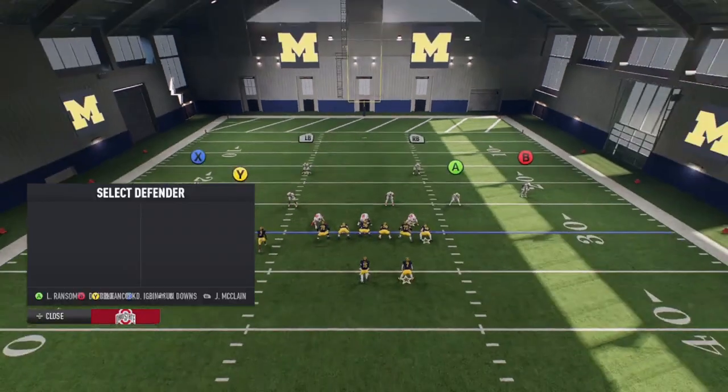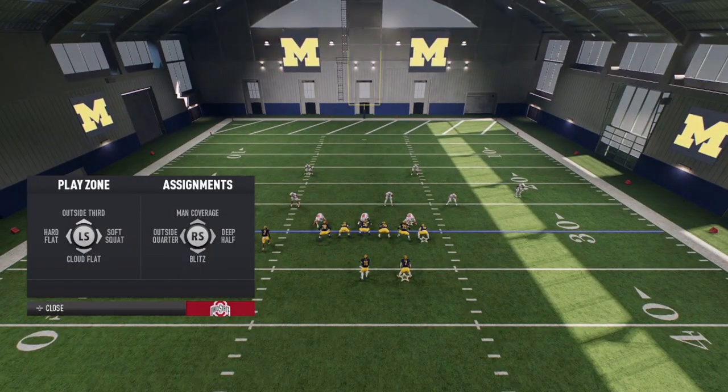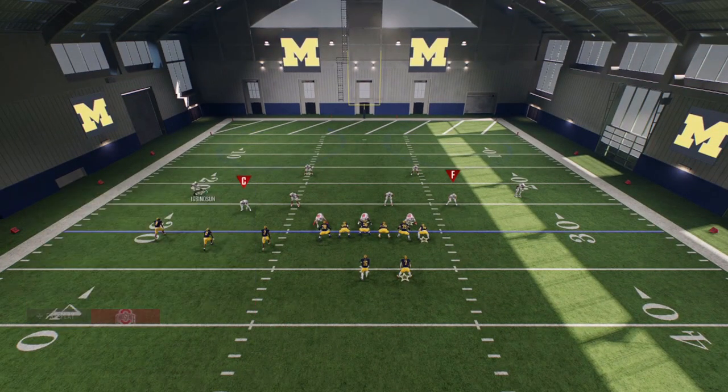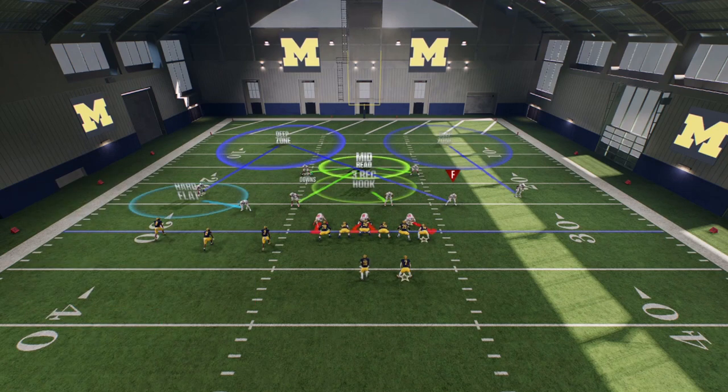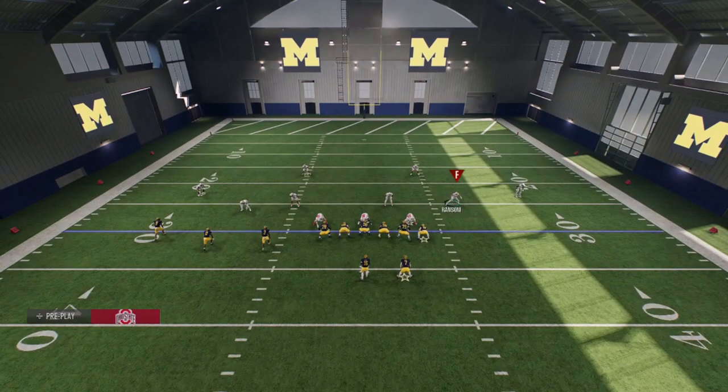Now you can put deep halves at the outside cornerback spot. You see here, I did that. This is just called an invert. It's basically just opposite of a cover two. So it's going to basically just look like this, except there's going to be another flat here on the right hand side. We'll have to put this guy in the flat here.